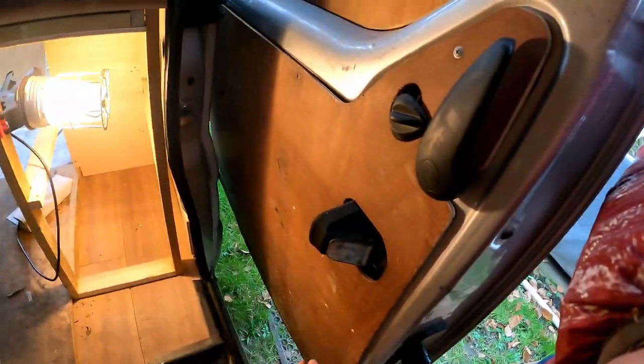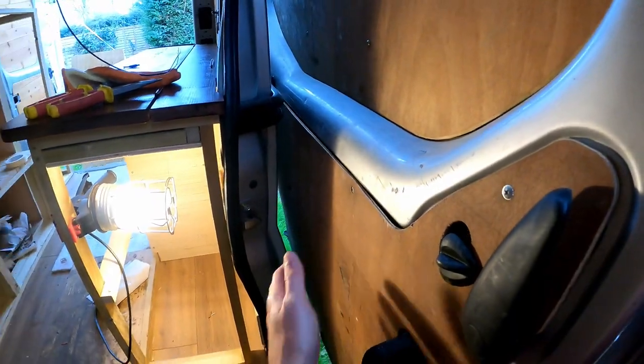Okay, so whilst those cupboards are drying, what I'm going to start on now is doing the same tongue and groove that I've done over there on this piece of wood here.